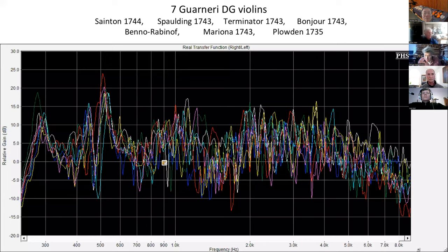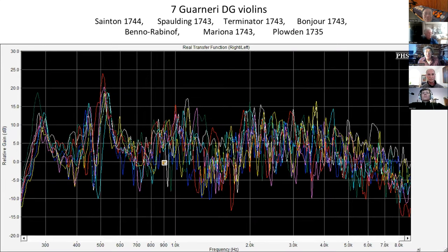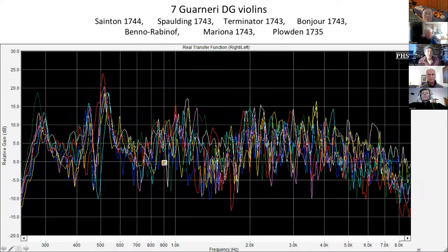So here's a bunch of Guarneris. Here is some Strads. A quick glance shows some real differences, but this seems very typical to me. What I tend to see on Guarneris is quite a bit more prominence in this area here. Some people are calling it the transition hill. I call it the projection region because I think this is responsible for a violin sounding very present and under the ear, particularly. If there's too much, it sounds a little, like Martin said, a little vulgar or edgy. But if there's not enough, it sounds very smooth and doesn't carry as much.